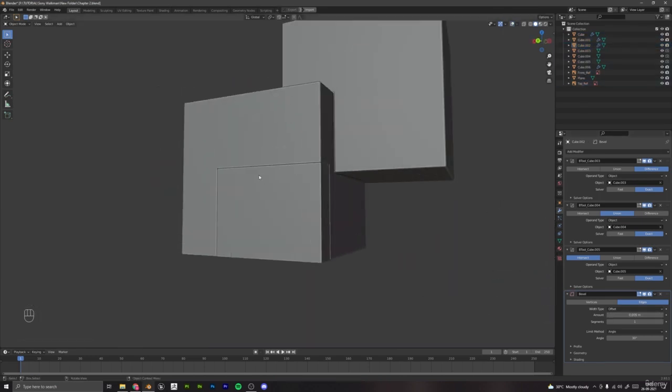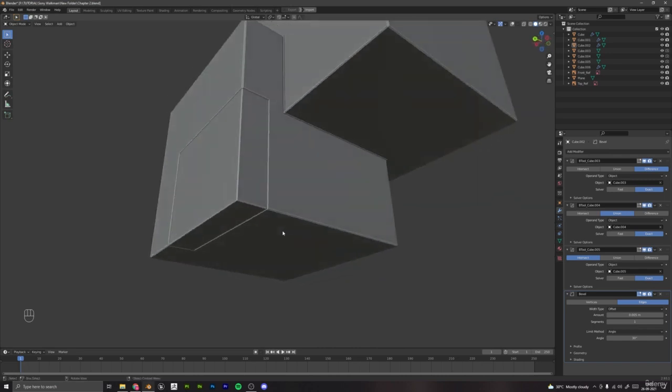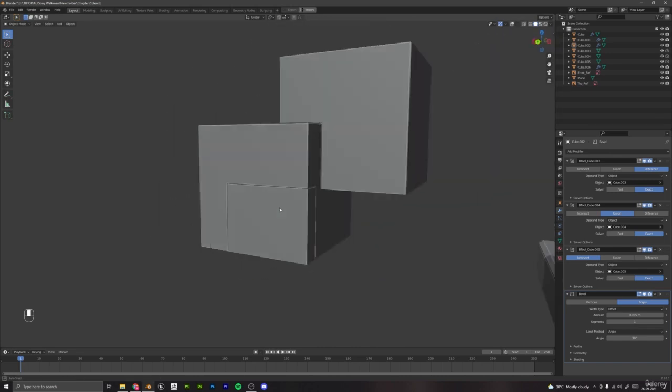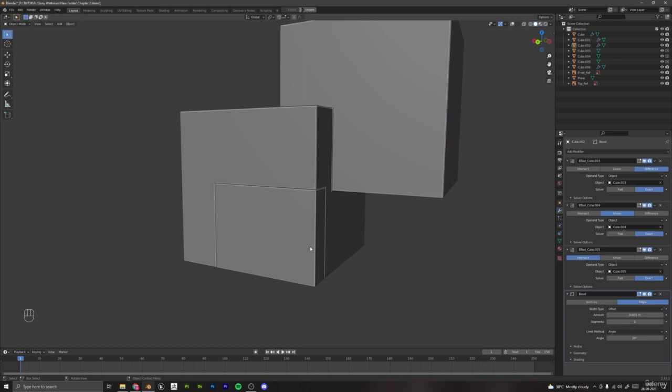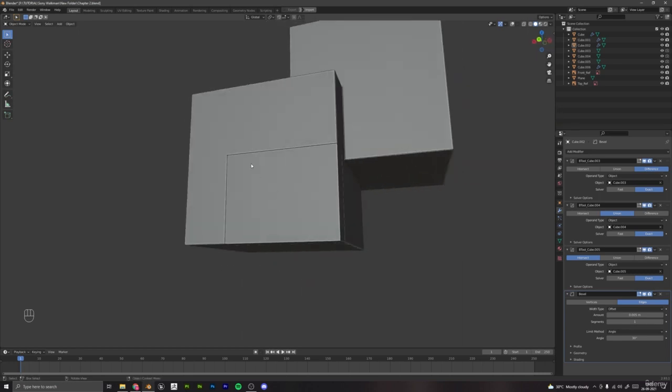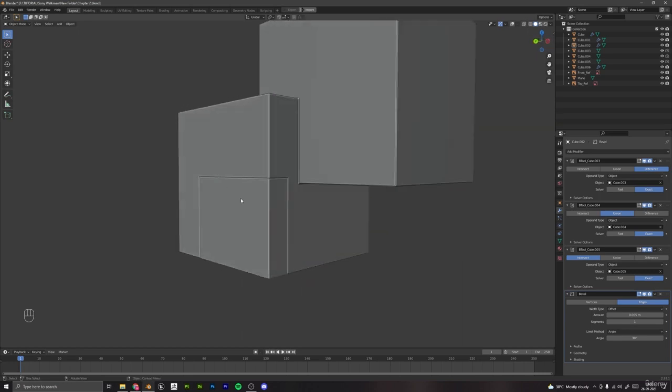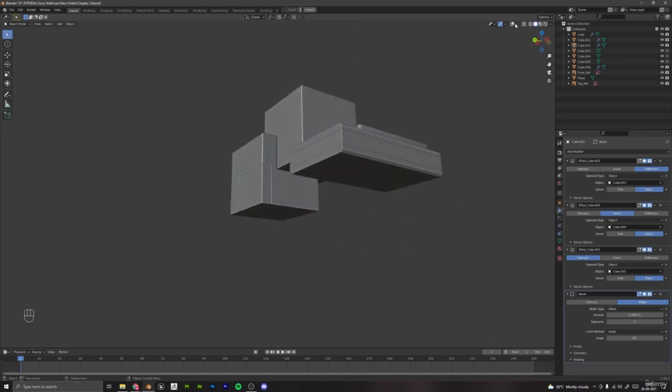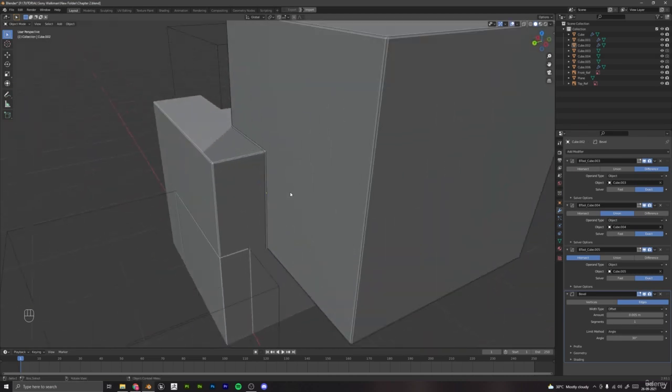As you can clearly see, this has created a very nice cutout for us. This technique is very useful when we are creating sci-fi objects, because we need to create a lot of these type of cutouts. So these are the Boolean operations.